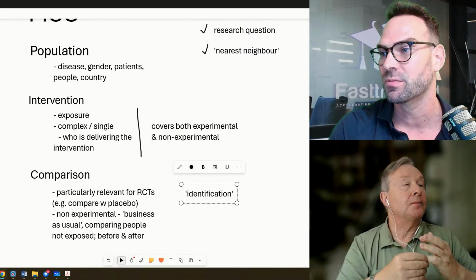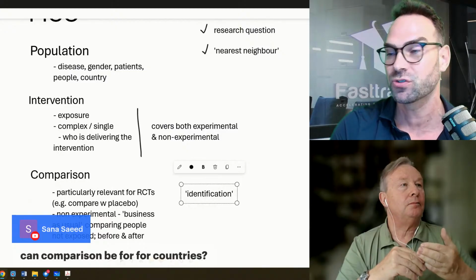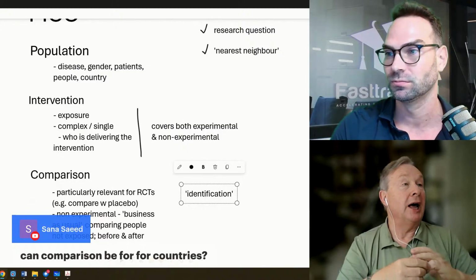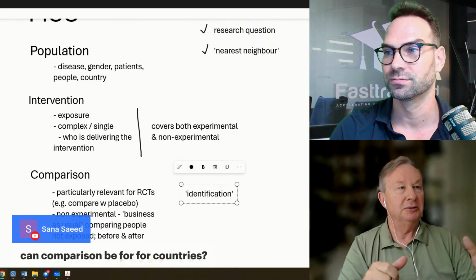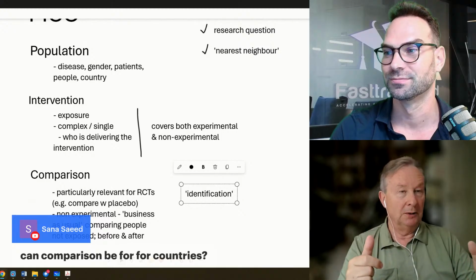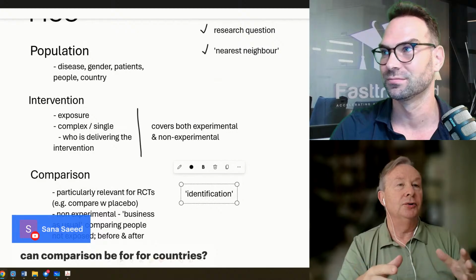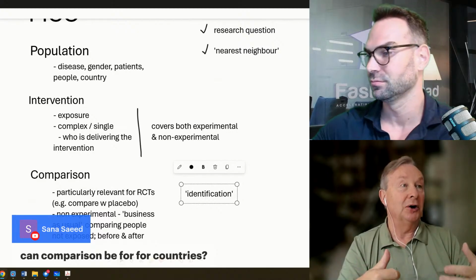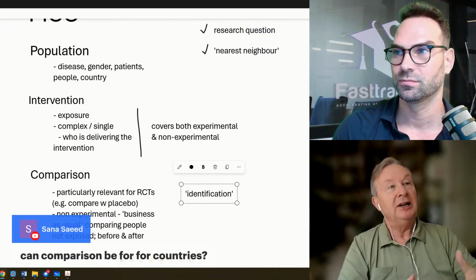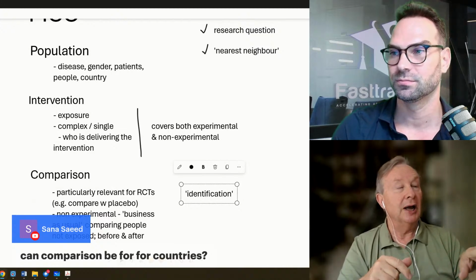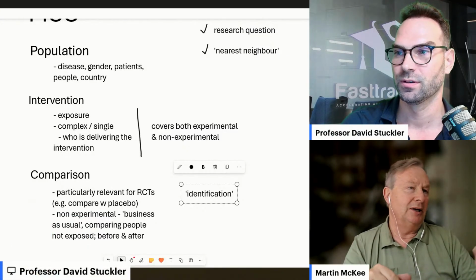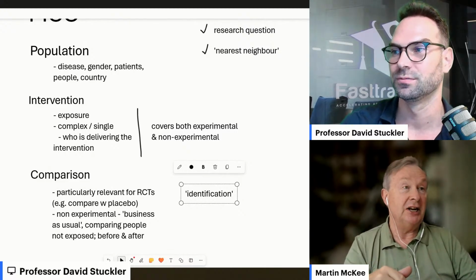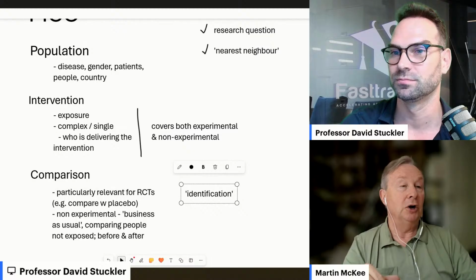I just want to cover for a second because Sana asks, can comparison be for countries? And yes, it absolutely can be, and often is. You've just got to be a bit careful. There's a saying in economics, ceteris paribus, which means in Latin, all else being equal. So you've then got to be a bit careful that the countries are really comparable in every way, or as many ways as possible other than the thing that you're looking at. Now, there won't be, but you may be able to adjust for that. And that's where it gets a bit tricky. And that's where, in general, I think the time series ones, where there is a change and you're keeping the country fairly constant apart from that change, that's where it's most useful.